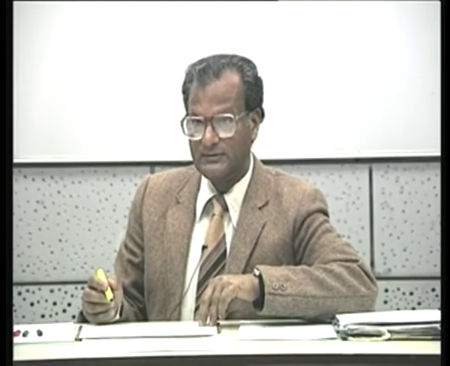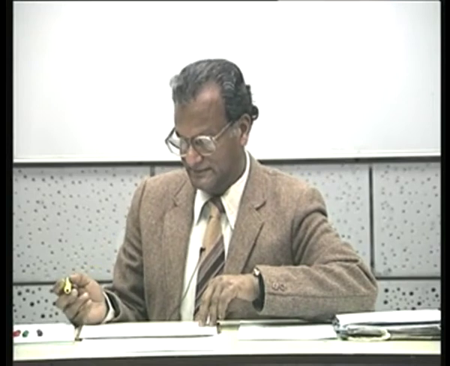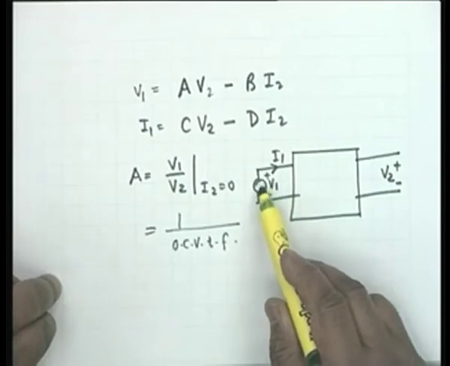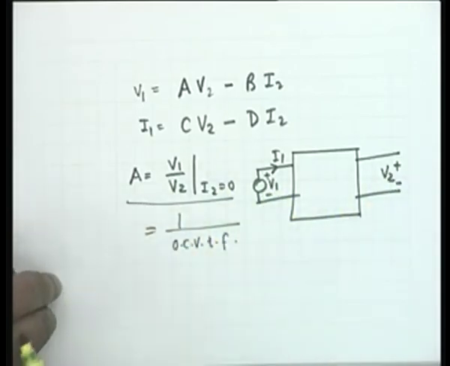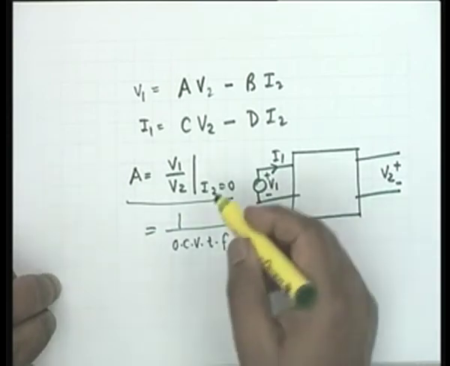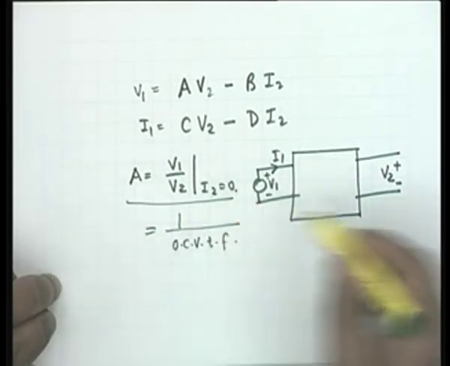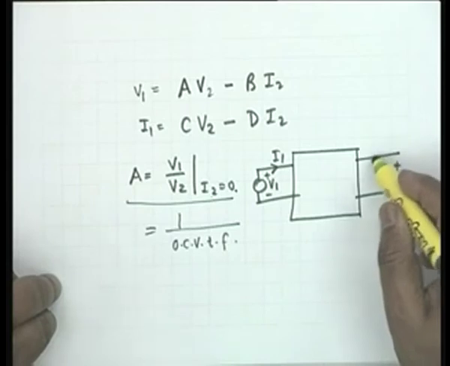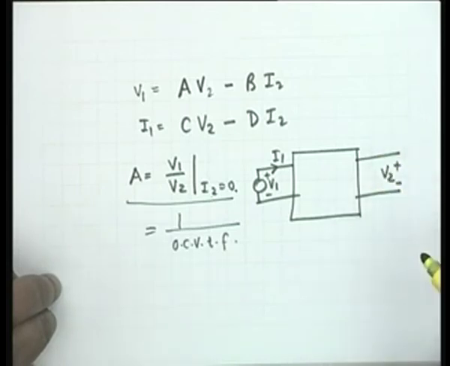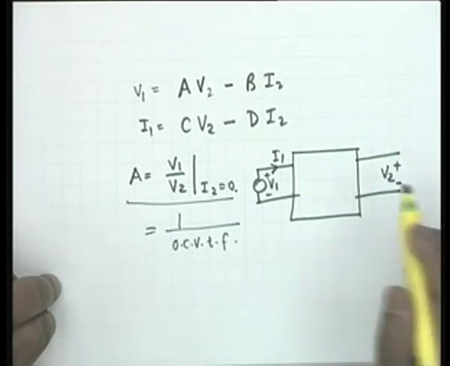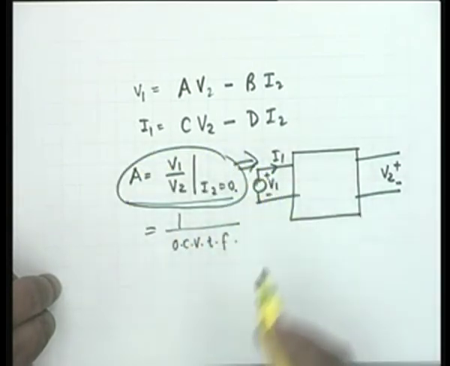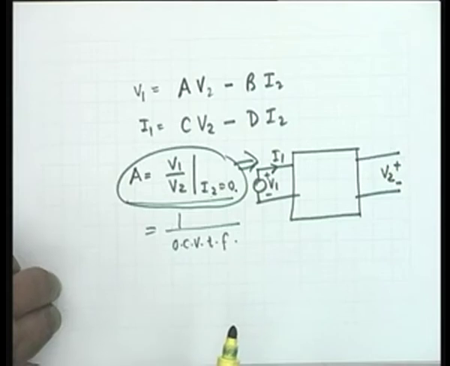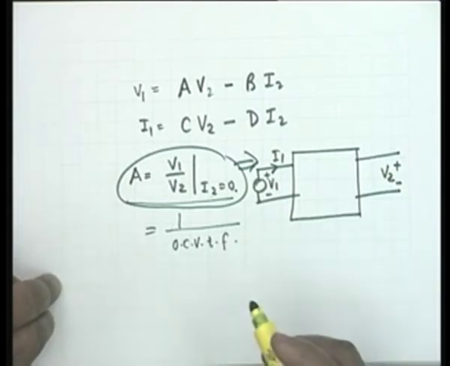So you should take V1 as the voltage generator and measure at the other end. That's what I have done. V1 is the voltage generator, and I cannot use V2 as the voltage generator, because I2 is 0. If I connect a voltage generator here, it will definitely send a current. Isn't that right? And therefore, I am constrained by the definition to use a figure like this. You must remember this.